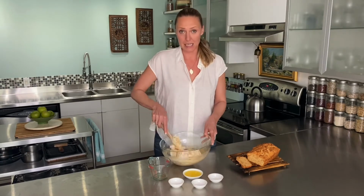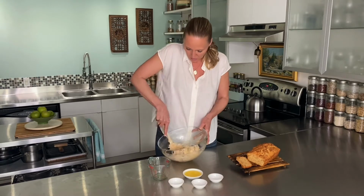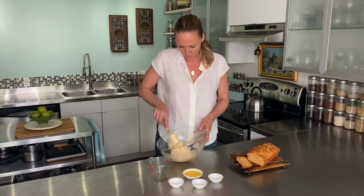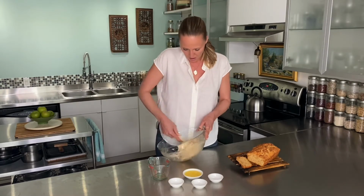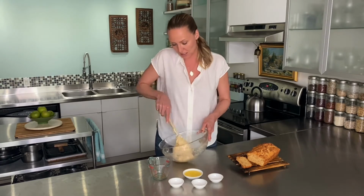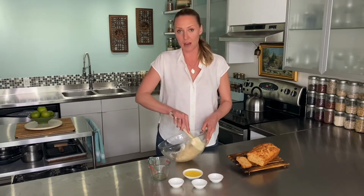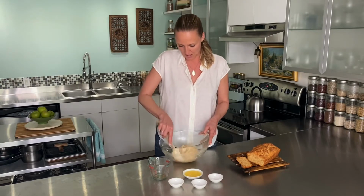So you're gonna mix this until it is all combined, scraping the sides, pulling it all together. We're not gonna over mix it. We're really just going to combine this until, oh, you can already smell the beer. Now the beer is really acting as your yeast and your water, right? So that's why this is such an easy, flavorful bread, because the flavor is already inherent in the beer.